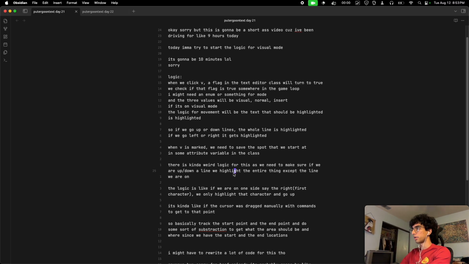Okay, so I think what I meant there: say I pressed V just now, right? And then just the G is highlighted. I go up, everything to the left is highlighted up to that character. If I go down, everything is highlighted to the right. Which makes sense if you imagine the cursor is just pressing B a whole bunch and going up, and then the other way is if you're pressing E, right? So yeah, that's visual mode.